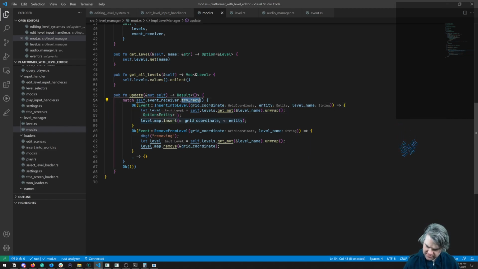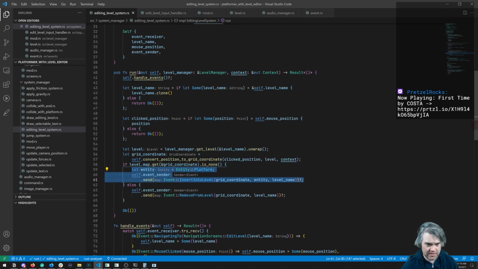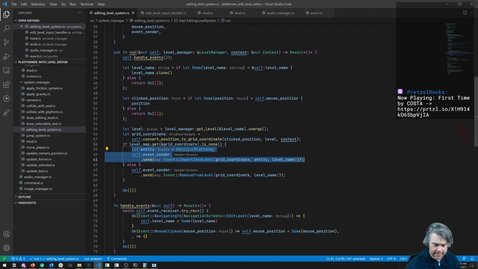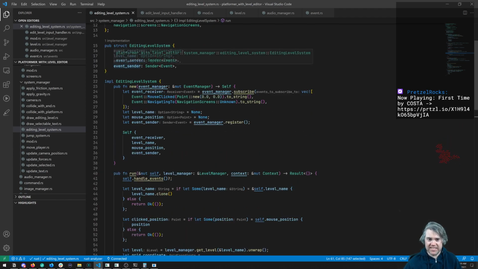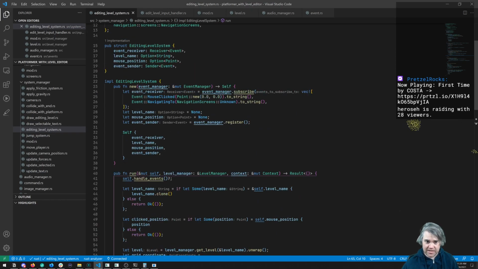So I'm receiving these events. Events are removed from the queue, removed from the channel, as soon as they're read. So am I somehow forever sending? I must be. So here in run, we get the grid. Oh, because we're storing the mouse position. So it's constantly saying, you have something there, get rid of it. You have something there, get rid of it. So at the end of this, I need to empty out and clear my internal state.